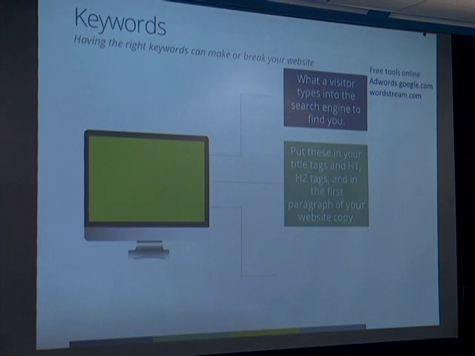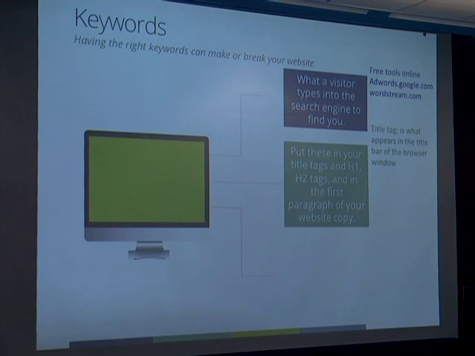Once you have your keywords established, you want to put them into your first paragraph of your web copy. You want them to be in your title tags, and I'll explain what that is, and in your headline tags. A title tag is what, when people go to your page, up at the top tab is going to be the title of that web page. When the spider bots come and see what's on this site, they go to the title tag and say, oh, this is what's on this site.